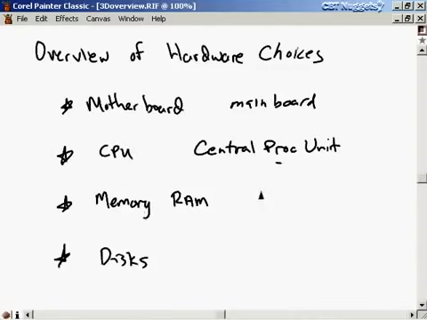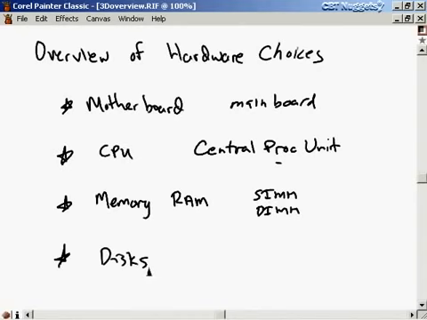Basically, there's two choices for RAM. There's SIM, which stands for Single Inline Memory Module, and there's DIMM, which stands for Dual Inline Memory Module. And there's variants of each of these, but basically these two are the first classification for memory. It just depends on your motherboard which one of these you use. The motherboard's either going to have slots for SIM boards, or it's going to have slots for DIMM cards, for memory cards. Okay, so it just depends on your motherboard, and later we'll talk about how you can determine which memory cards your motherboard wants to have in it.